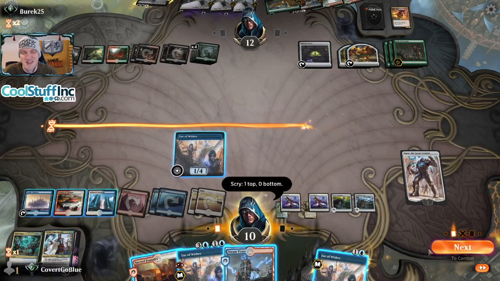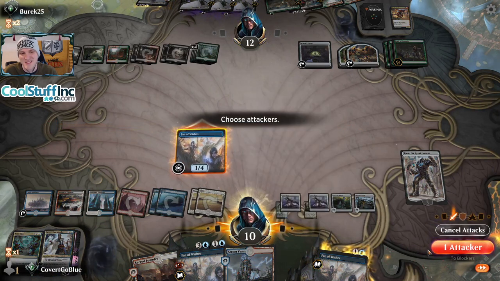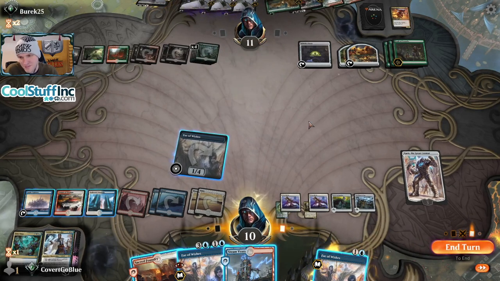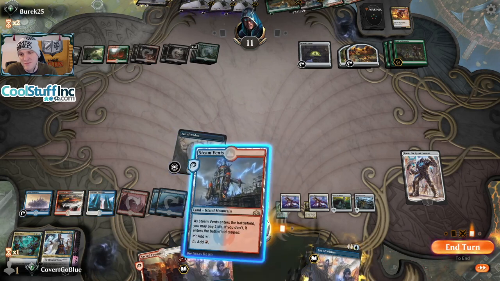Misplay. Then use it to stop my own misplay, I guess. Alright, hit the opponent to 11. Do I go get True Love's Kiss here? It's mana efficient. I guess so.